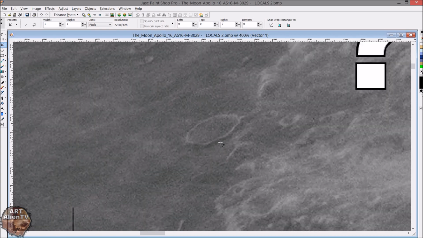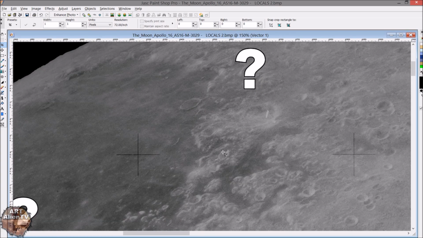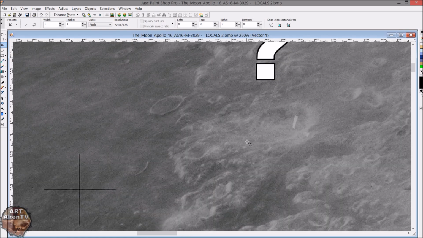Craters are supposed to be random; they're not supposed to have straight edges. Hexagonal and heptagonal craters have been found on other planetary bodies, like on Venus and various places like that as well. So who knows? Who knows what causes that?